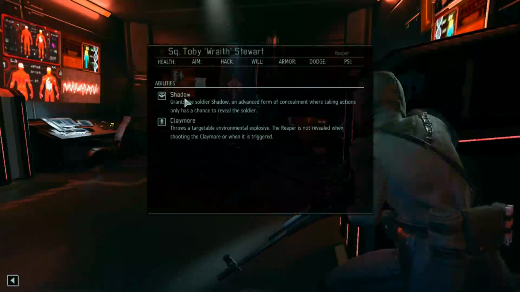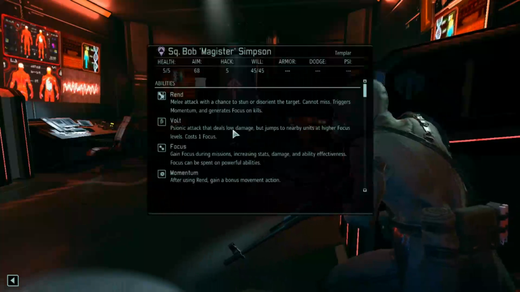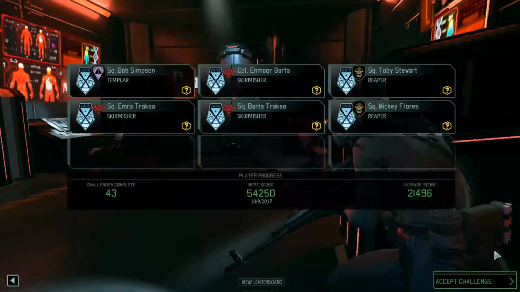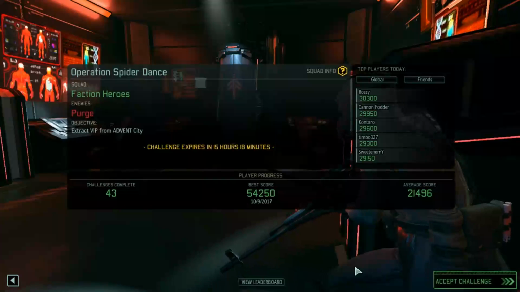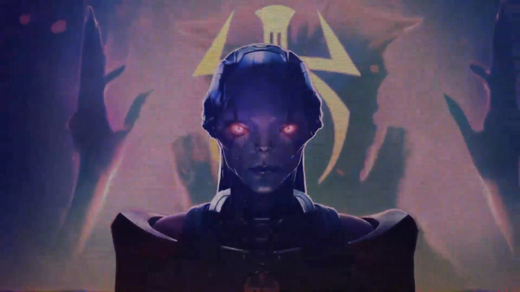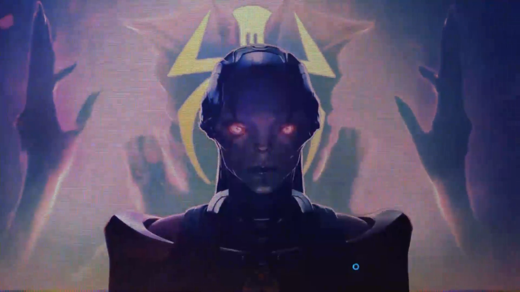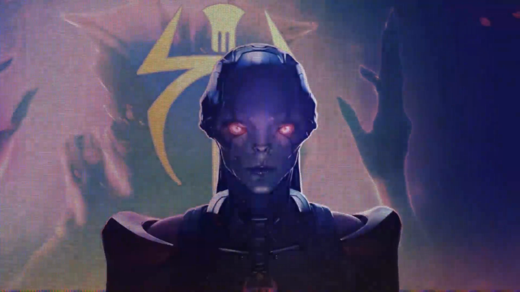Our Reapers just have the Shadow Claymore. And our Templar is the Rend Volt, that sort of thing. It's pretty low level characters. Let's see what we can do. We got one person who's like corporal level, and then everybody else is a noob. Good times.